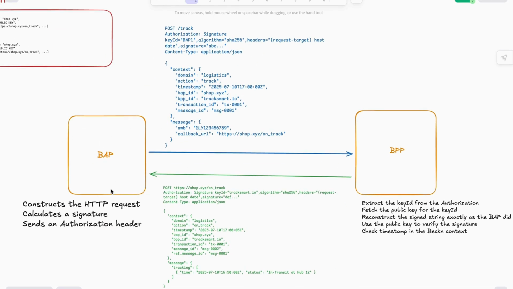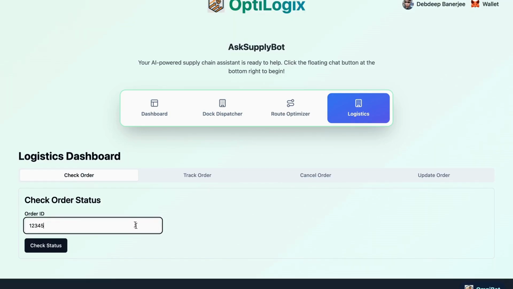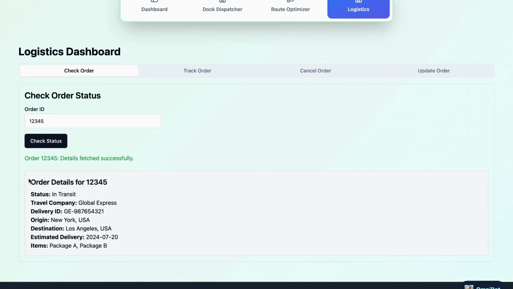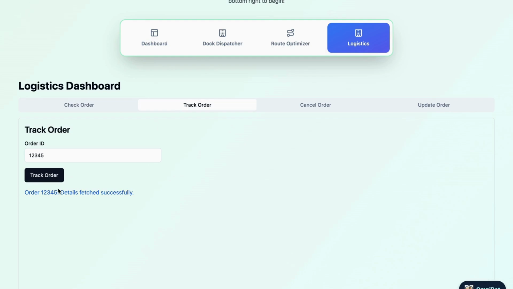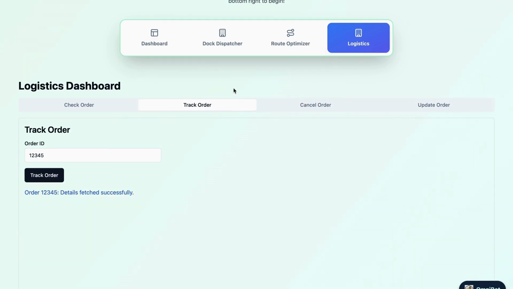So anyway, the user gets through this system, gets live tracking for the orders that are in transit, or that he has ordered. So let me just show you. It's a simple thing. For now we have not used any delivery services, but we have just made a custom data set where there are some delivery services which provide the BPP services. This is just one such example where the order is in transit and the company name is Global Express. This is just an example from origin New York to Los Angeles. Yeah, so you can even track the order, and you can cancel the order or update the order as well. So it gives the live location of the order that is actually in movement from the warehouse to the user.